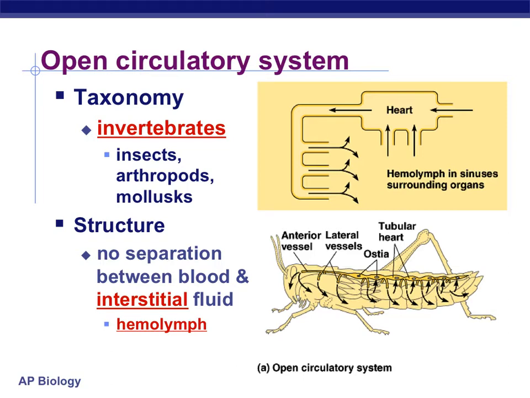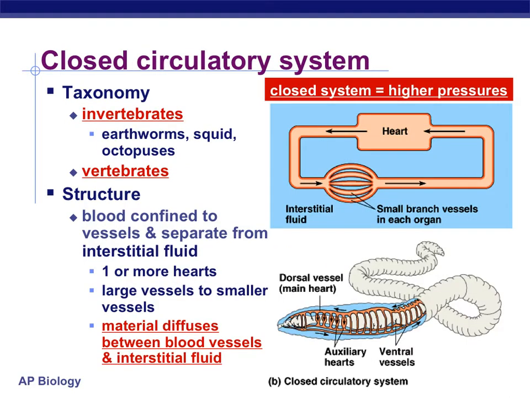And even in some invertebrates, open circulatory systems can provide some hydrostatic pressure to support the body. Rather than a rigid skeletal system, it aids maybe an exoskeletal system as well as having some pressure against the internal tissues to help support the body itself. Closed circulatory systems, of course, just by that nature, are going to have higher pressures because they're enclosed in a tight space. And there are some advantages to that.